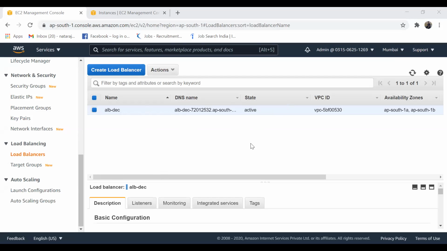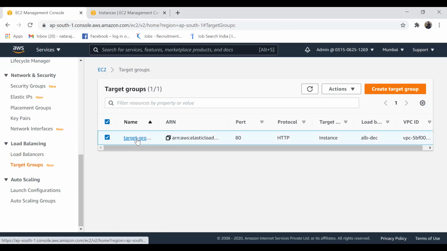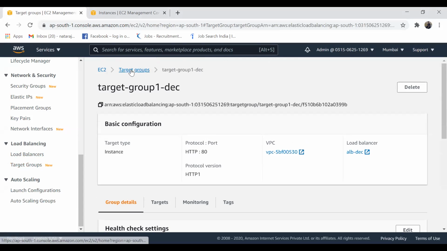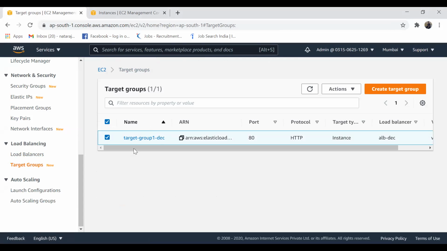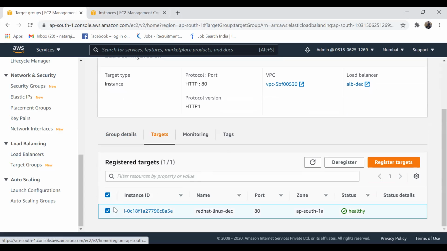Perfect. So now that your load balancer is active, you just go to target groups, down, the second one. Just go there. See, you have one target group, correct? So go to the targets menu in that. Click on targets, come down and see.